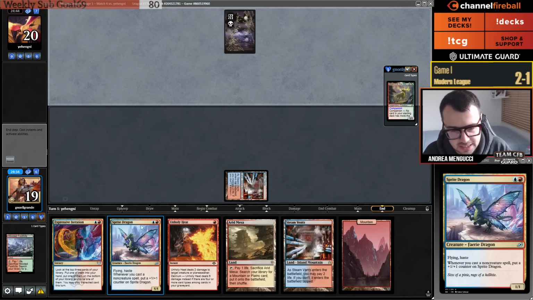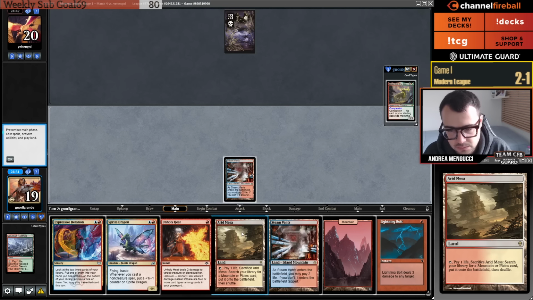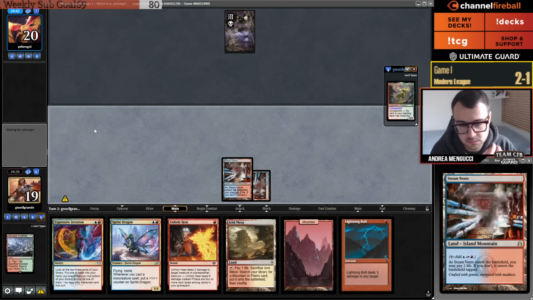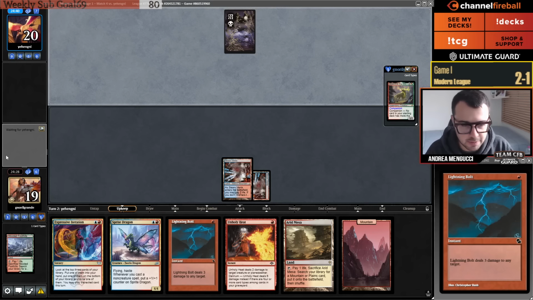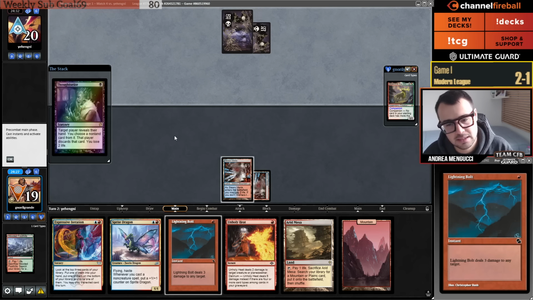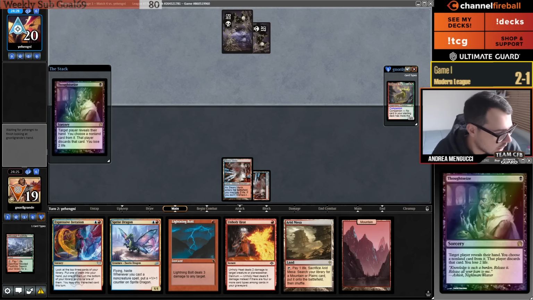That's the problem with Sprite Dragon these days. If you put it as a swamp, you just can't go turn 2 Sprite Dragon. If they go Orc, it's like better pack up and leave, you know? You just can't. Thoughtseize. Alright. Yeah, in Pauper, Ginger Brute is a big deal in Pauper.